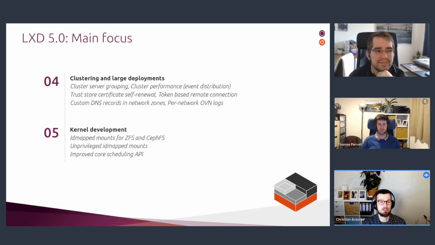And another use case is unprivileged mounts. So another thing that we want to work on is making it possible to create unprivileged IDMap mounts. So currently, in order to create IDMap mounts, you need to be CAP_SYS_ADMIN capable on the system. So you need to be a very privileged user, is what I'm saying.